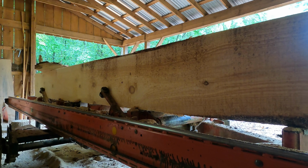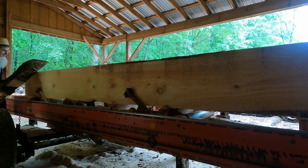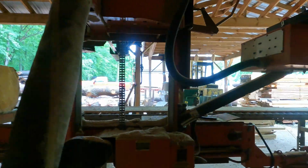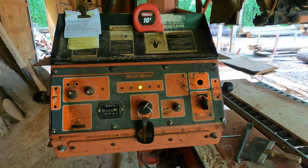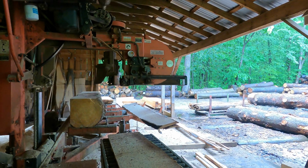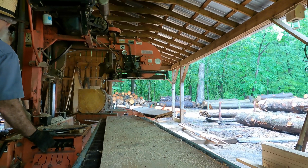You can see on the side of the mill, you see those lines on that orange rail. That's from the chain. When it gets loose, it rubs against the rail there. And this is so old, it's just rubbed little grooves into that rail. There's the control panel. He's got one switch that's missing. I'm not sure what that was for. And then there's his log scales, so you can see how high above the log bunks he is. There's a dial there on the right side where the round section of the sawmill is, on the head.